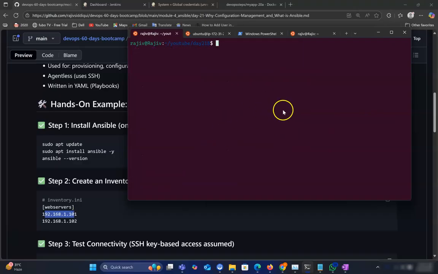So here we can see ping, or any kind of command we can also use. Like if you want to run ansible all, then we need to mention the module, which is command.